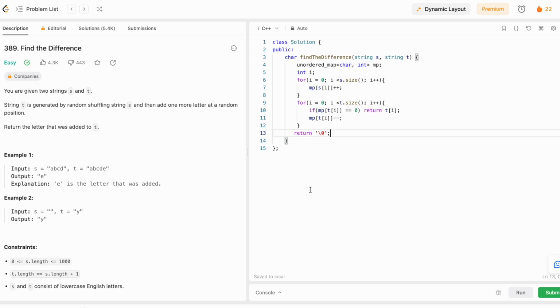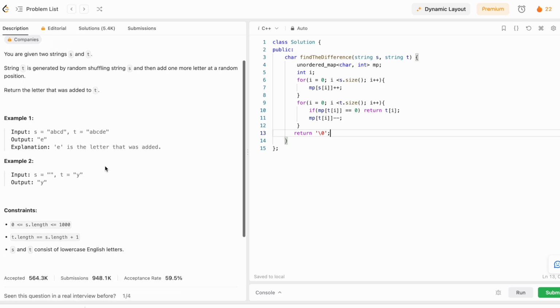Hello everyone, welcome to this new video where we are going to go through Find the Difference, which is the daily coding problem of today. In this problem, we receive as input two strings. The first one is the initial input, and the second one is a shuffled version of the first one plus one character. Given that, you are supposed to find out what is the character that has been added. So that is our goal here.